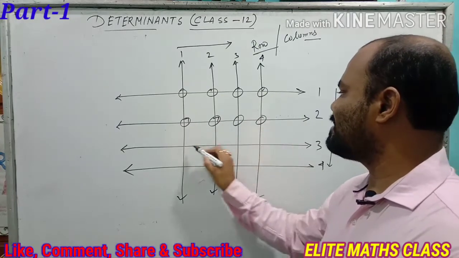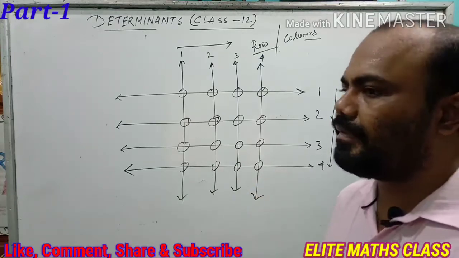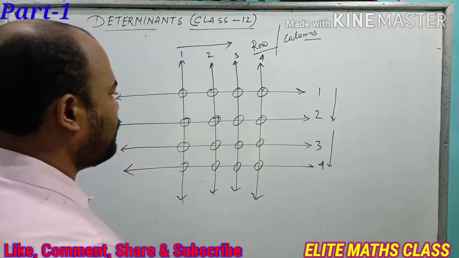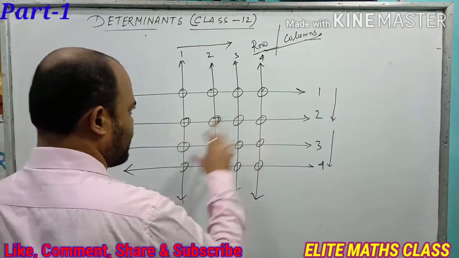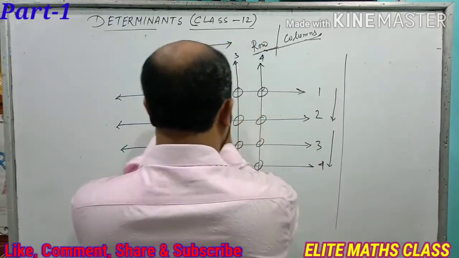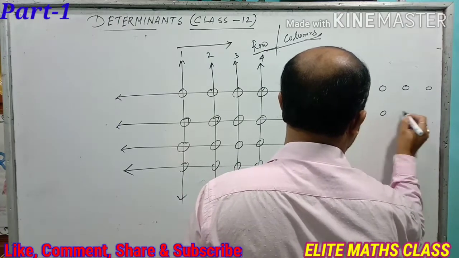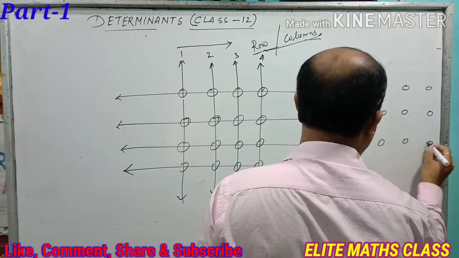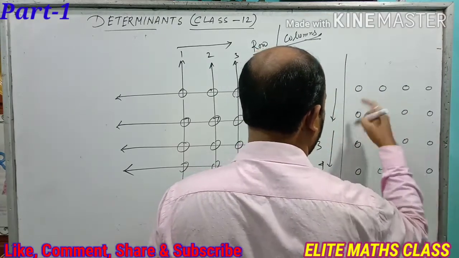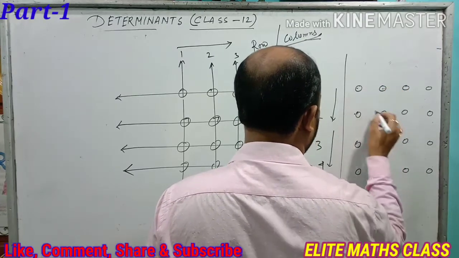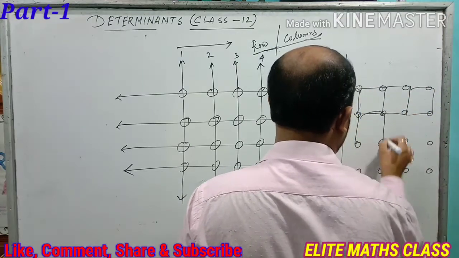There will be a total of 16 points of intersection. Now this was our aim. What is a row, what is a column? In this structure, here I am writing the positions only. Here we have 4 positions, 1 2 3 4, 1 2 3 4, 1 2 3 4, 1 2 3 4. Each of these positions is equidistant from, say, these 4. If you consider these 4, this will form a square, this will form another square, etc.